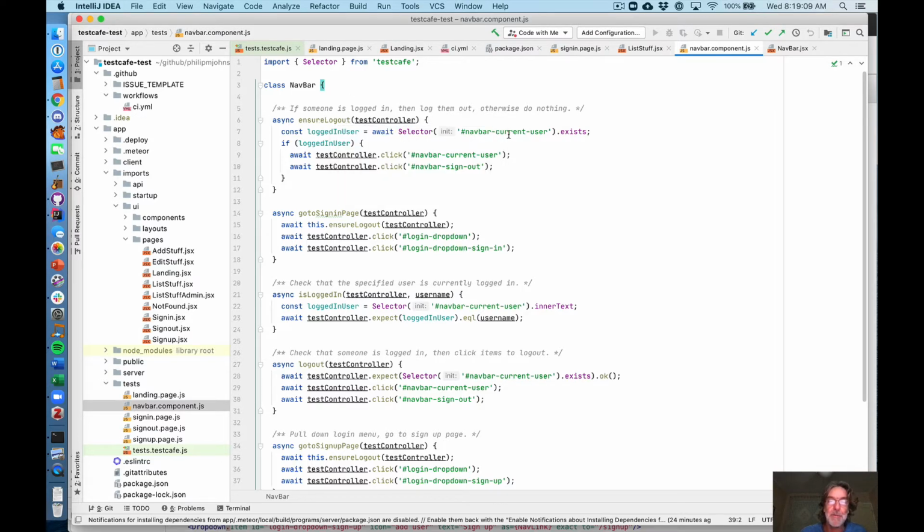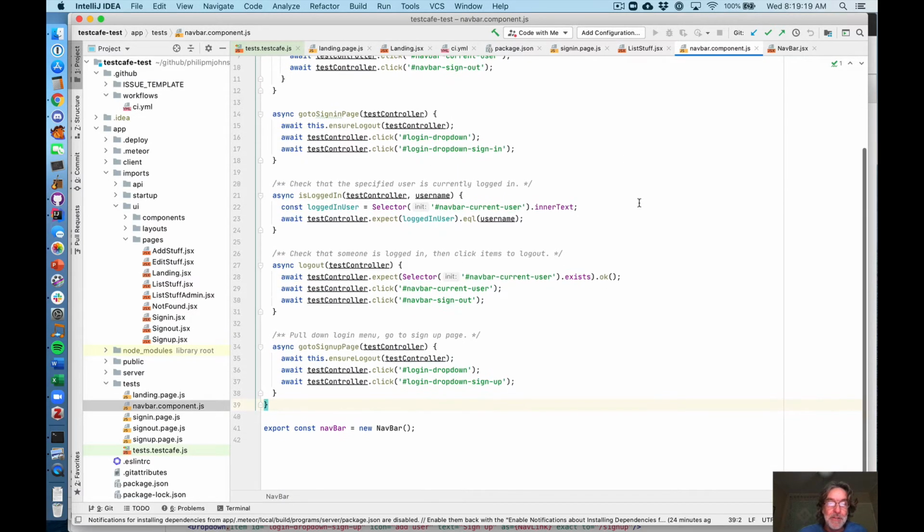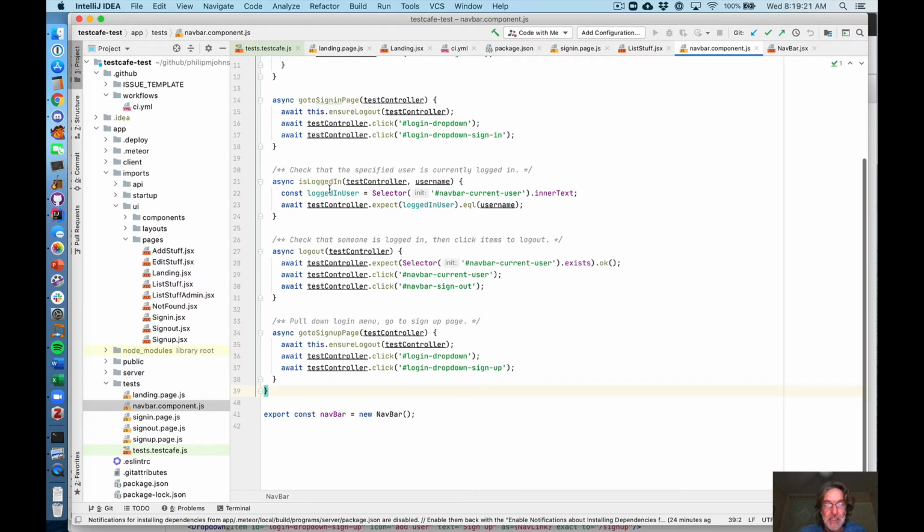If you happen to be logged in, you can click on a link to drop down the login drop down, and then click on the sign in button in that drop down menu. You can check to see that there's a logged in user by looking at the top right piece of the nav bar to see if there's a current user specified there, and that username matches the username that's passed. You can log out, and you can go to the sign in page or the sign up page.